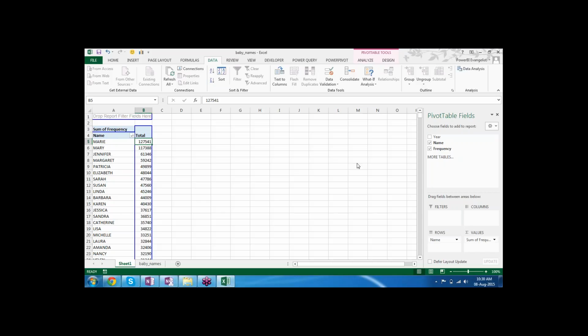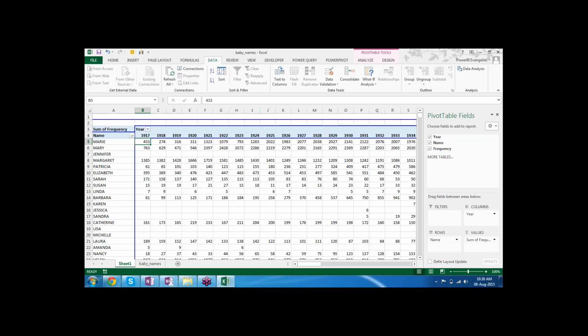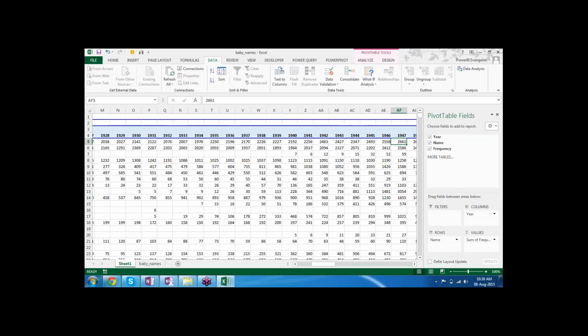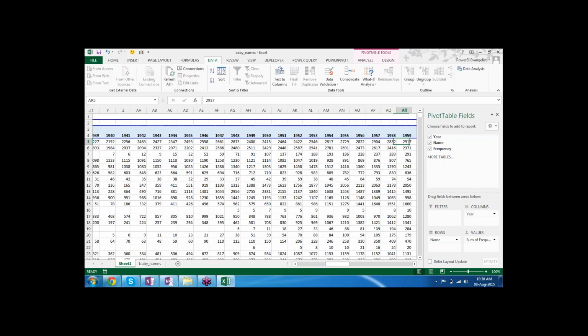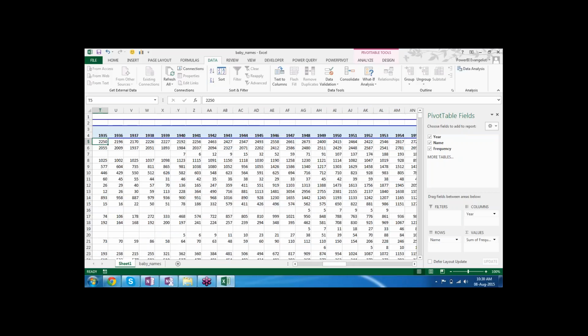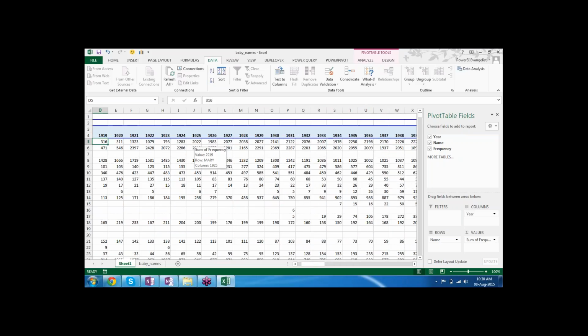Now what we can do, we can play some tricks here. This year, what we will do, we will bring it here. The moment we leave this year over here, it will just take some time because it is 90 years of data. So automatically you can see that the names are here and the numbers are here. So I can see a particular name, how was the trend, we can see here.